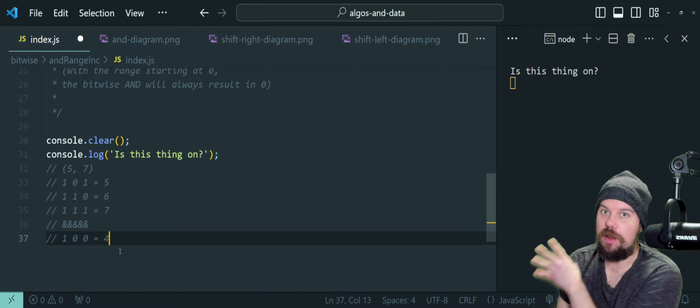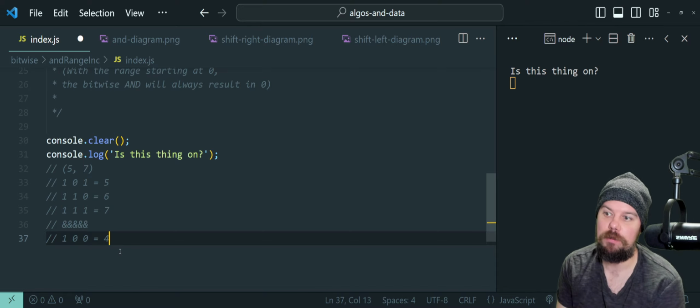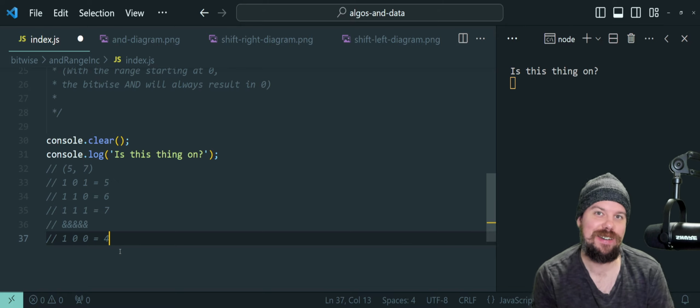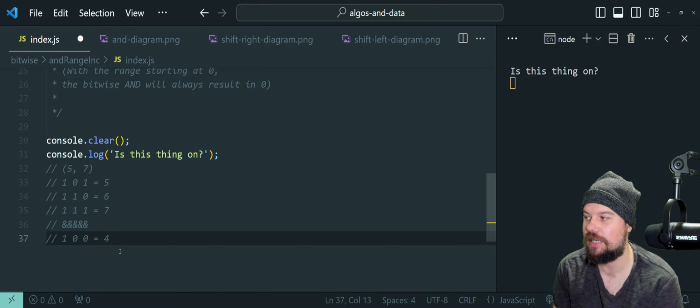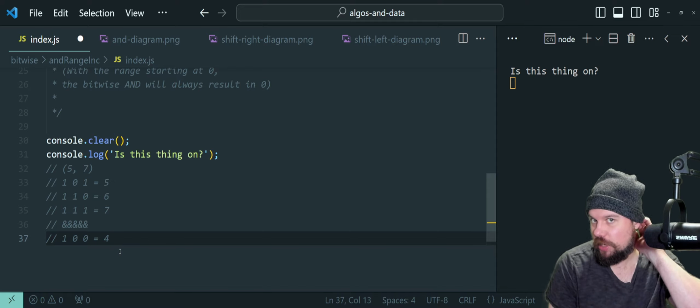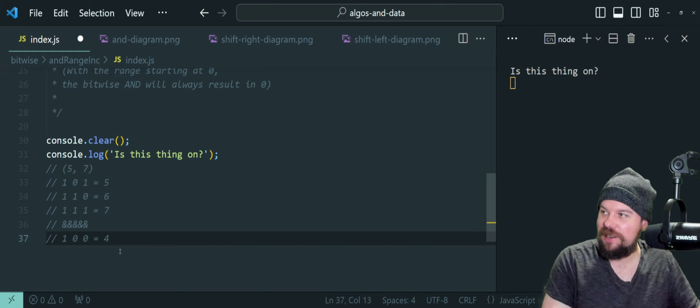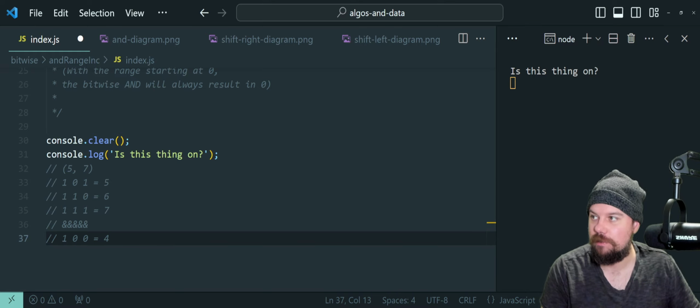So we have now pseudo-coded out what this algorithm needs to do. And like I said, the constraint here is we can't iterate over each individual number and just AND it into the bunch, right? It's not going to work the way you think it does. And again, we're going to be doing some cool trickery here instead of what we just did.